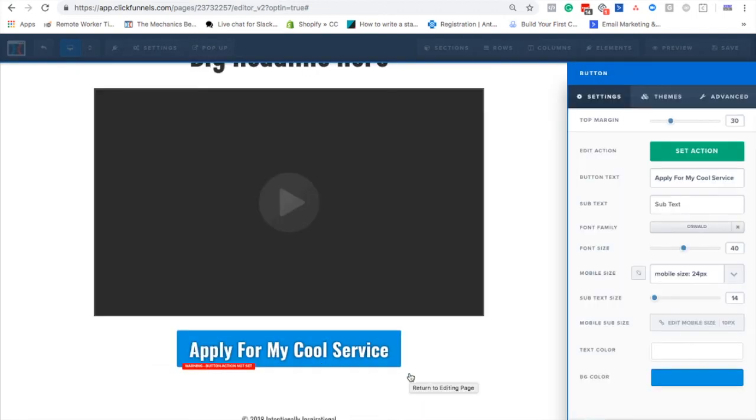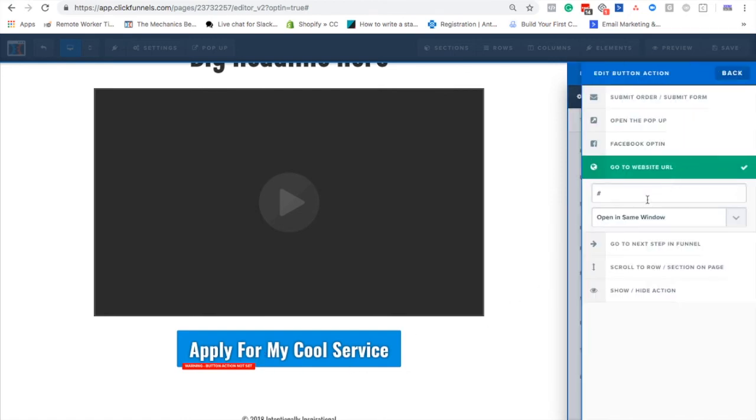Just like Google Forms, but much nicer. So if I click my button, I can set my action to URL. If you use Typeform, and I have no affiliation with Typeform, I could drop the URL to my form, so my coaching form or whatever I want to do. And I could just make up a URL, put Google.